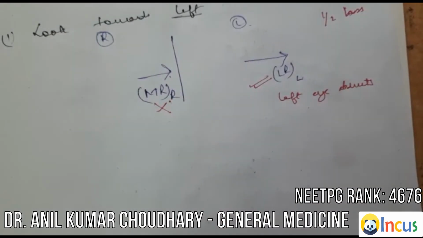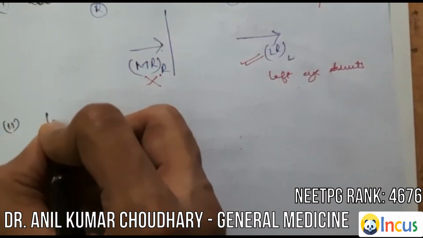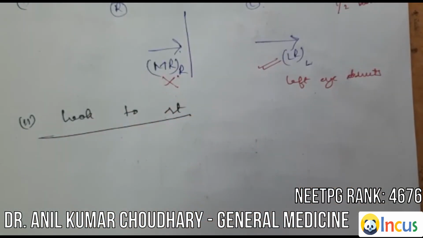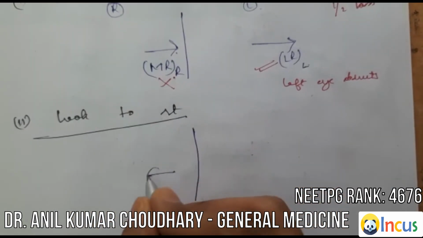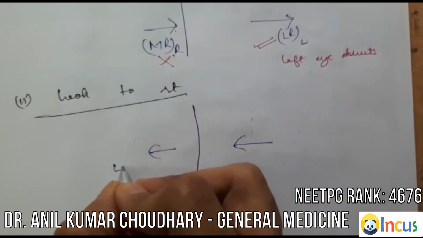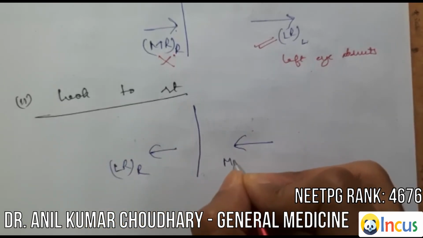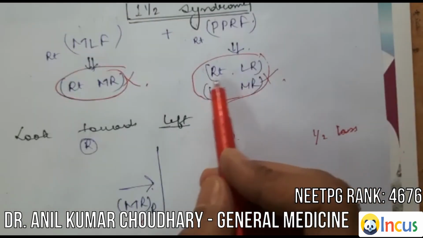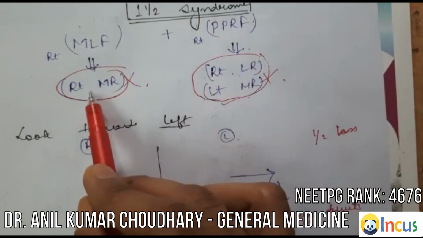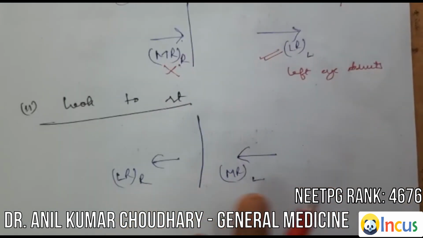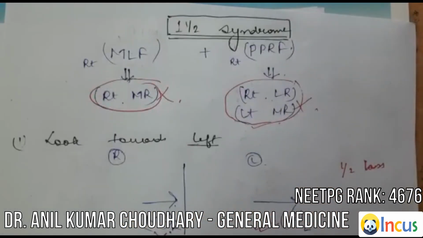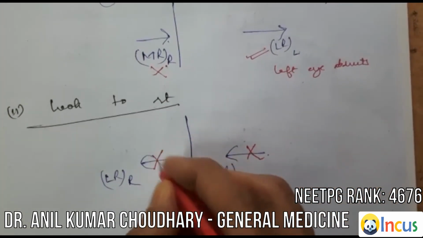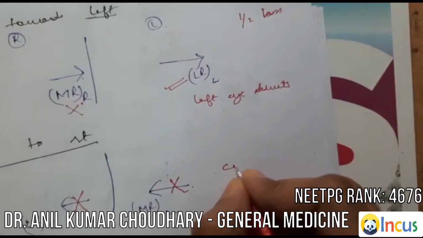Now the same patient is asked to look towards his right. Now what will happen? What are the muscles we need to look towards your right? Very easy. Lateral rectus of the right side, medial rectus of the left side. Now see the pathology we have seen: right side lateral rectus, left side medial rectus and right side medial rectus. Are these functions retained? Compare. No. All of these functions have gone. Left sided medial rectus has gone, right sided lateral rectus has gone. So there is complete loss.